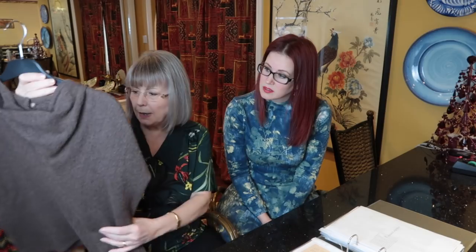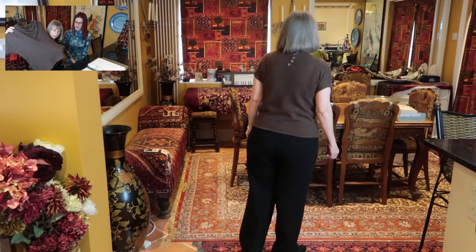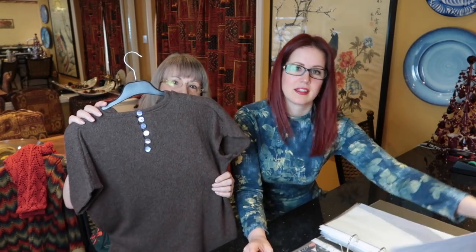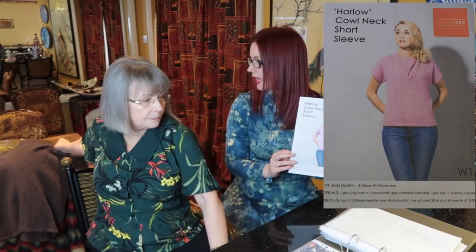It's basically winding the wool over in the right place at the right time. Now this is cashmere and it's so nice to knit — it's got a very fine little pattern on it. I got it wrong the first time so I had to redo one side. I frogged it because it's cashmere so I wanted it to be perfect. It's got buttons on the back. The pattern is from Cashmere Red and it's the Harlow Cowl Neck Short-Sleeved Top. I got the wool from the knitting and stitching show last year.